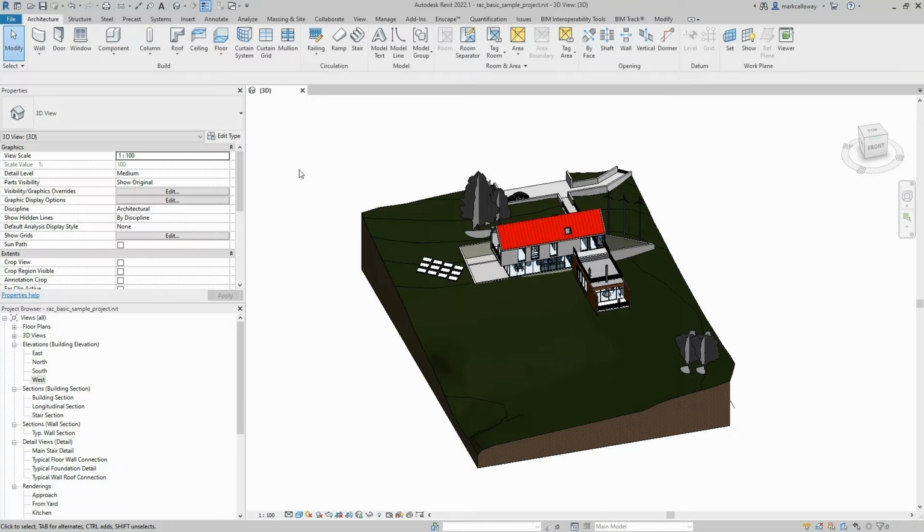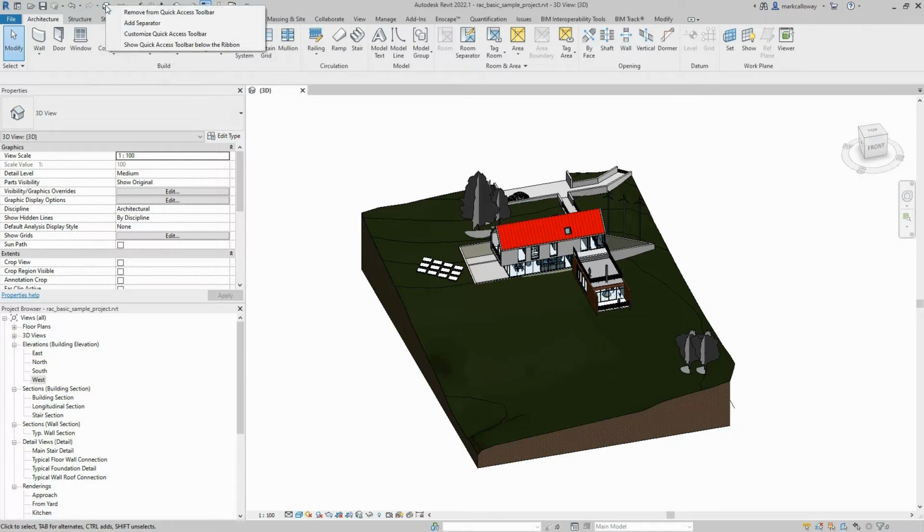Welcome to the Revit project screen. On this tour, I'm going to start at the top of the screen and work my way down, going through all the key areas. Starting at the very top left hand corner, we have the quick access toolbar. There's going to be some common tools already on here, such as open, save, undo and redo, and other useful tools.